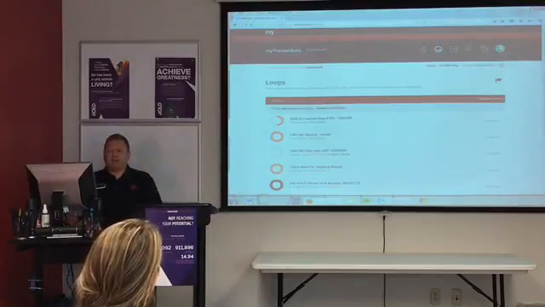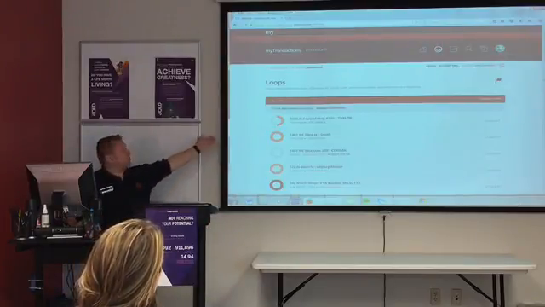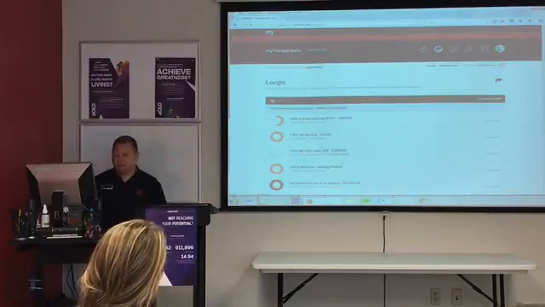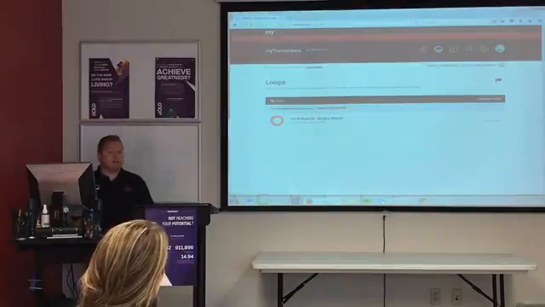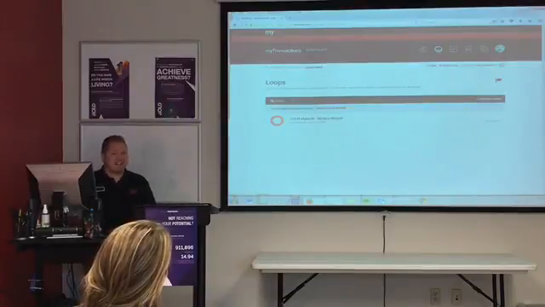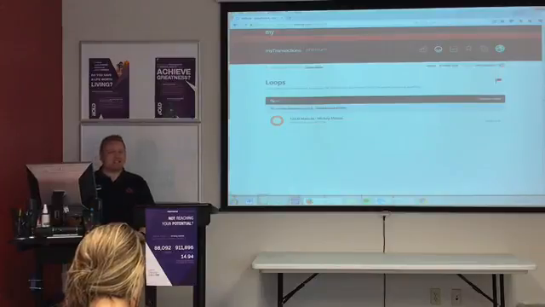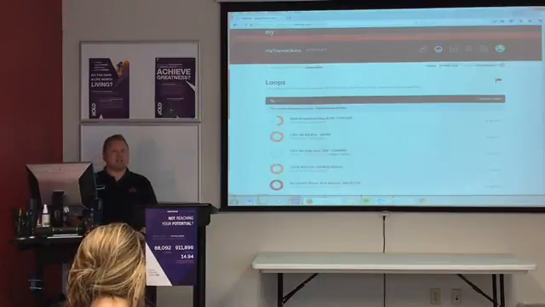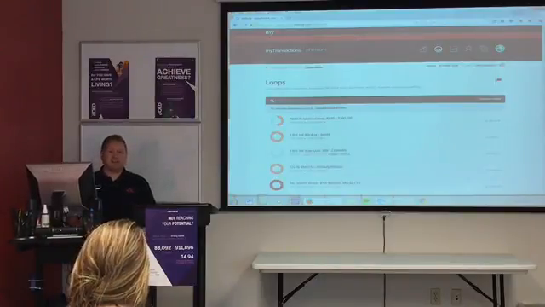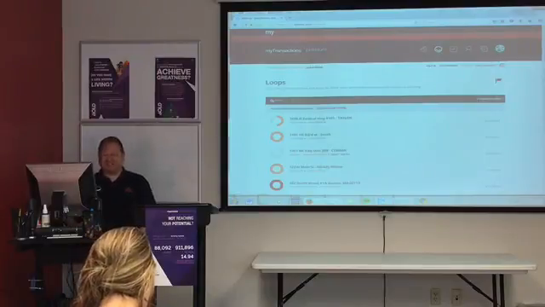So right here, for loops, I can search for one. Notice the red bar says the word search. So if I was looking for Mickey Mouse, there's the deal I did with Mickey Mouse. Obviously a test for the class. I didn't really work with Mickey Mouse. I think one of my test classes I sold Cinderella's Castle at Disney just because I wanted to write that out as a contract.